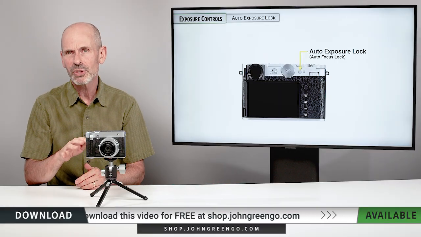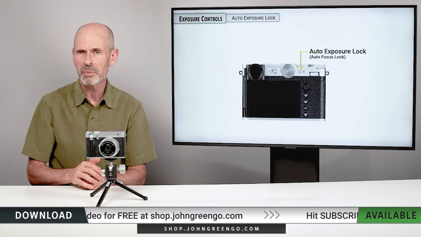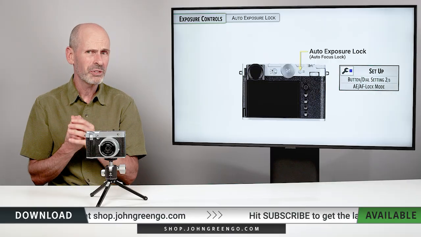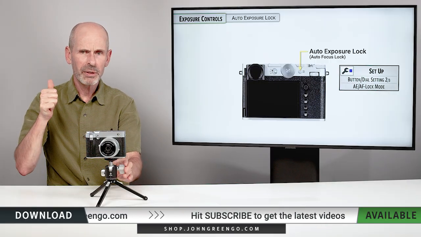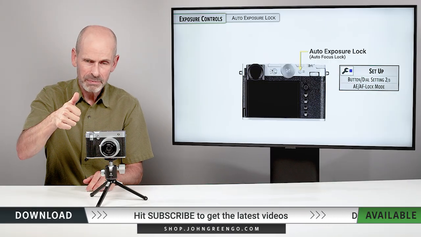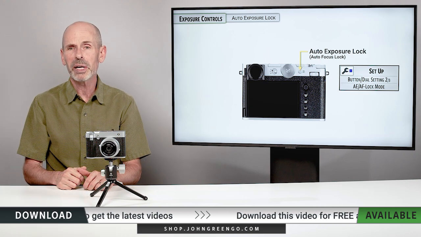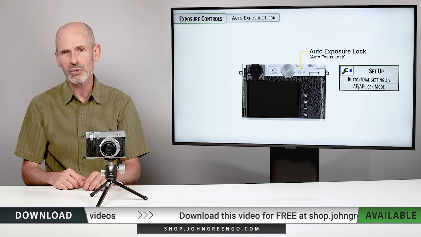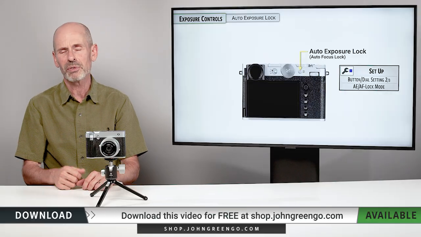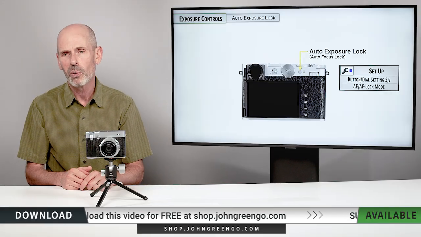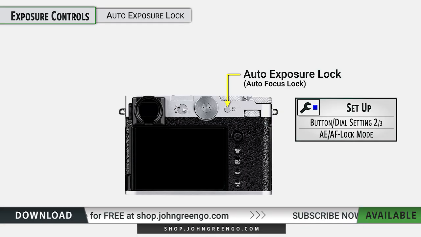Some people never use that, and they can reprogram this button. Now, this button does have two options. You can either have it as a press button, where it's only working when you're pressing on the button, or it's a switch where you just press it once, it turns on, and then you press it again and it turns off. So it's kind of like a light switch, on or off. And if you want to control that, you can go into the setup menu under the AEL/AFL lock mode and determine whether it's a press or a switch on how it works.